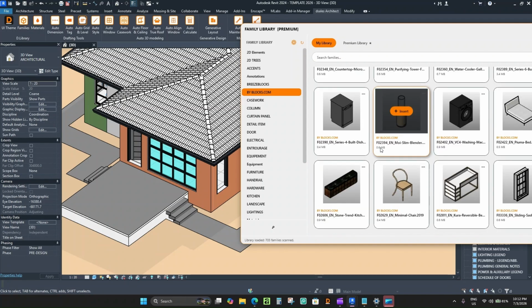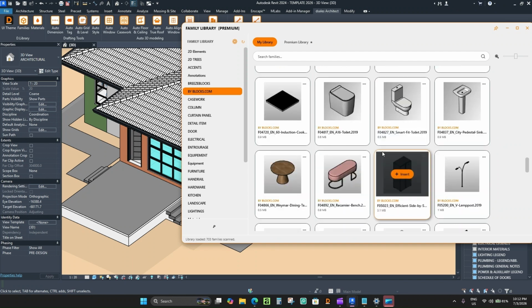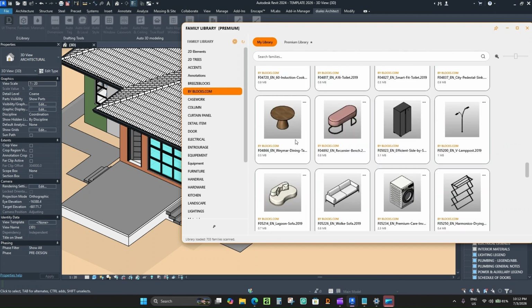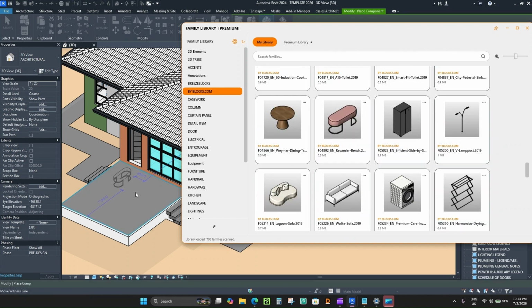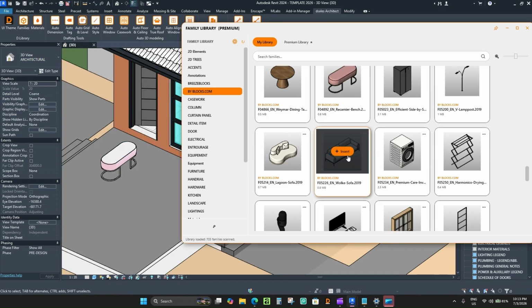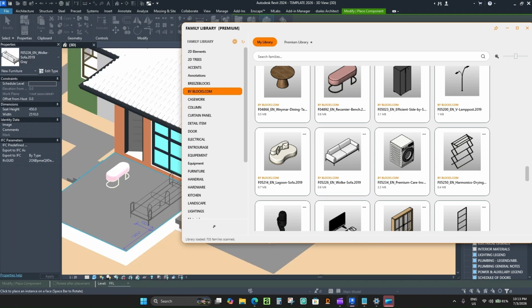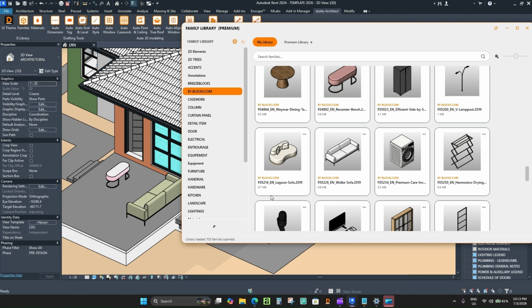Let's load in this one. Just click insert, and it will automatically load into your 3D. Let's try another one, this sofa. It's easy to load your family.